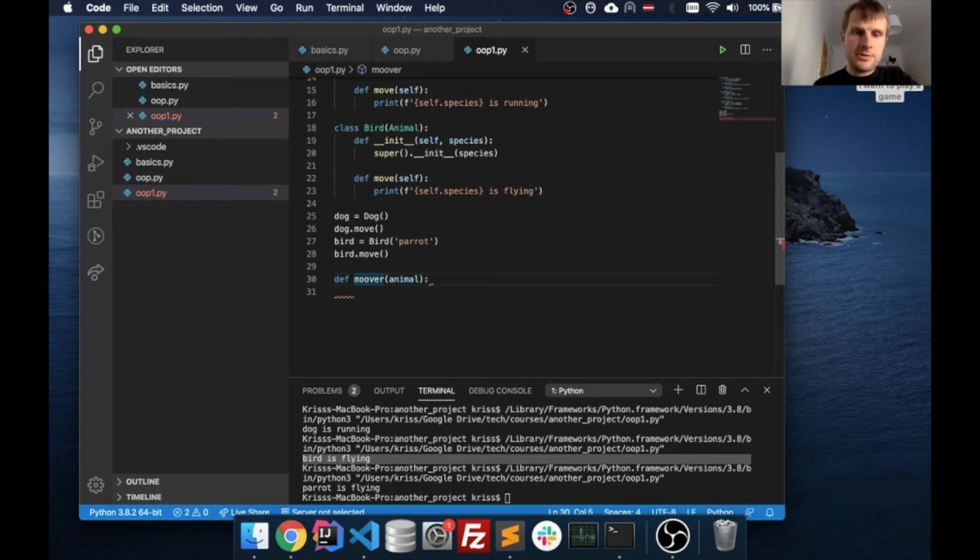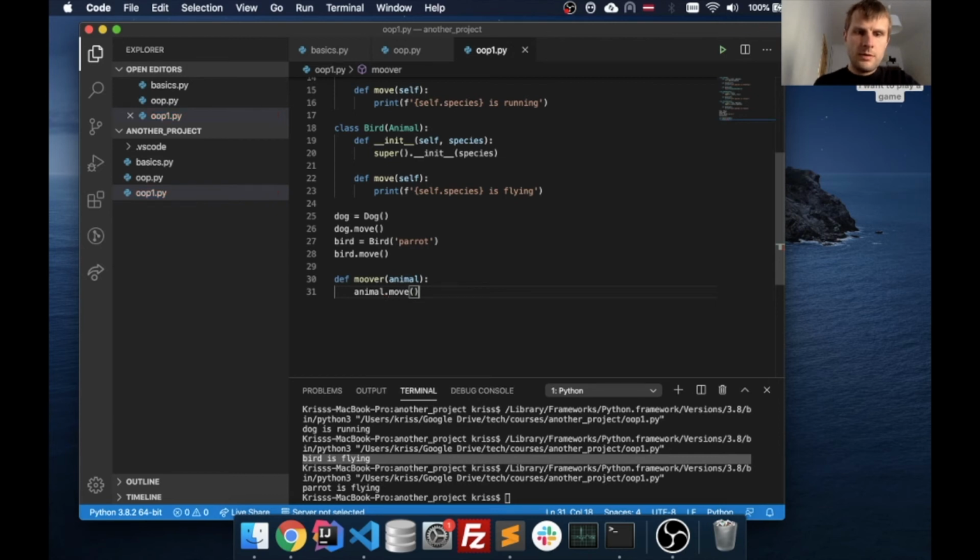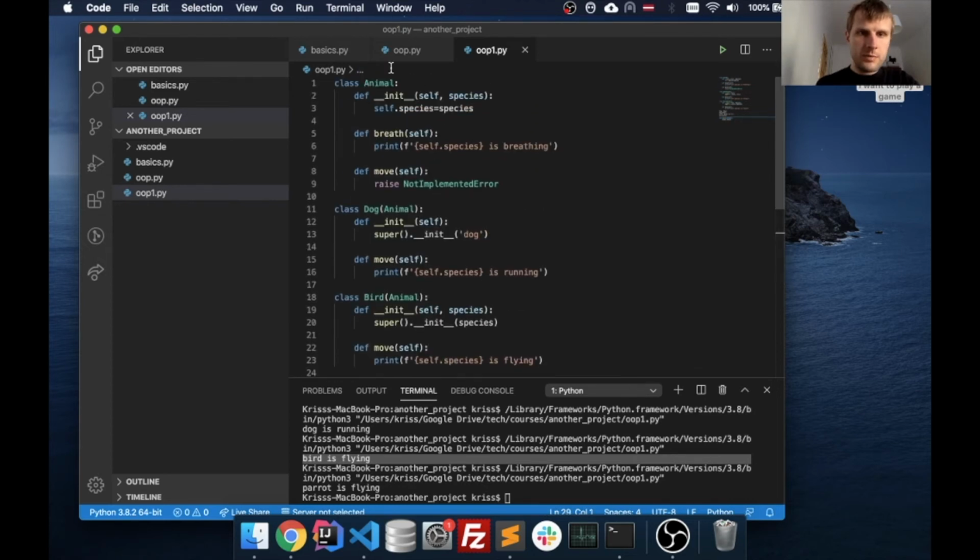It just has to know that whatever will come in here in this argument, that will be an animal. And what this animal can do, well, it can move. We don't know what this animal will look like and what it will be capable of, but we know that if it will be an animal, then it must have a move function, a move method implemented.